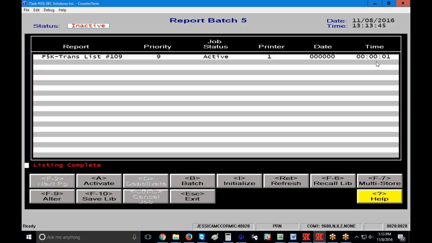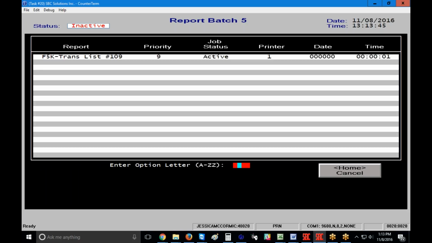So what I need to do here is I now need to save this. At the bottom of my screen, I have an F10 to save the library. I'm going to press that F10 to save the library, and I'm going to call this account listing. I can call it anything I want, and I'm going to give it a generic title so that if I have any other customers who call me and say, hey, on a weekly basis, I would like to see a listing of the transactions that I've done, you can add to this, and this isn't specifically saying account 109. So I'm going to say account ticket listing, and I'm going to put a W so that I know that this is weekly.